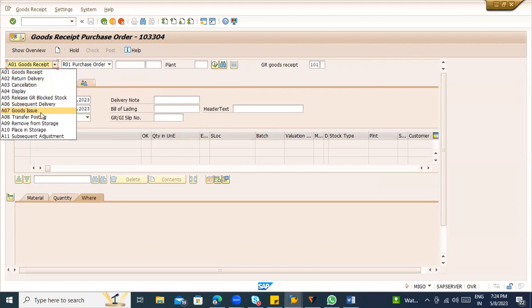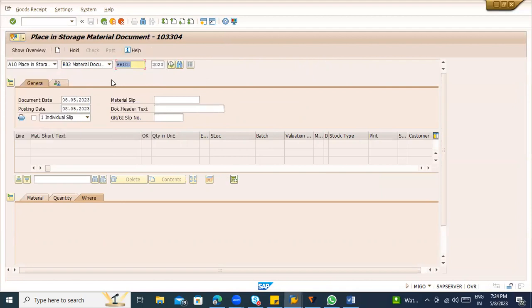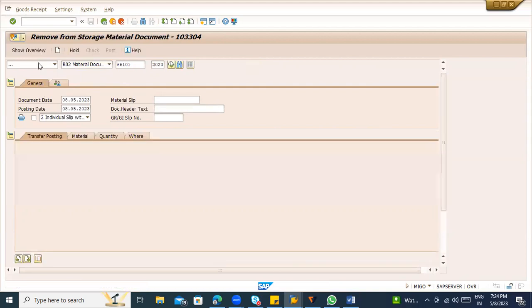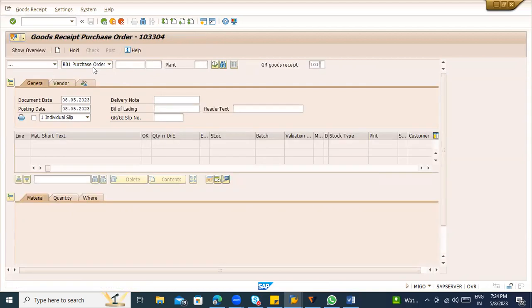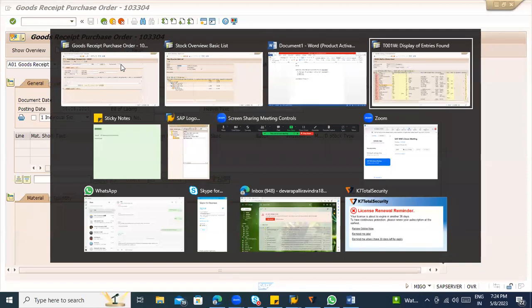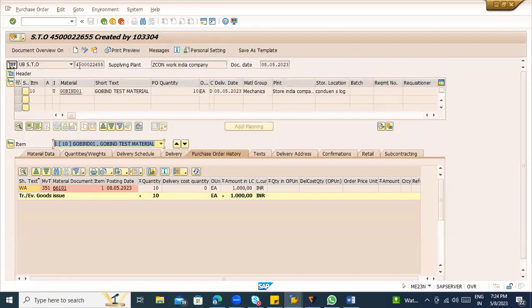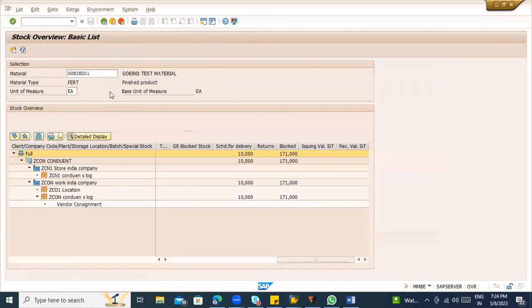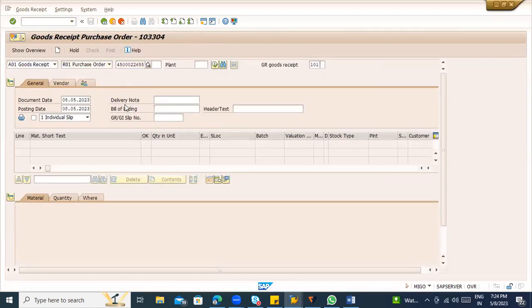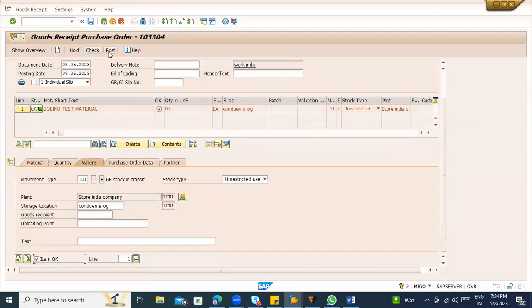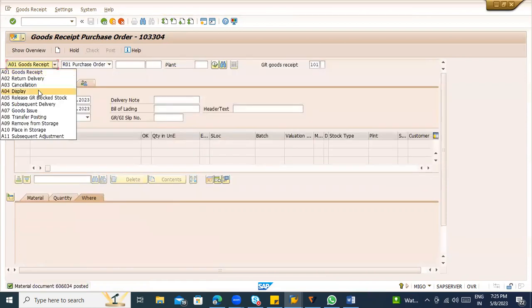So what is the purchase order number here? I'm receiving the stock here. So receive the stock.